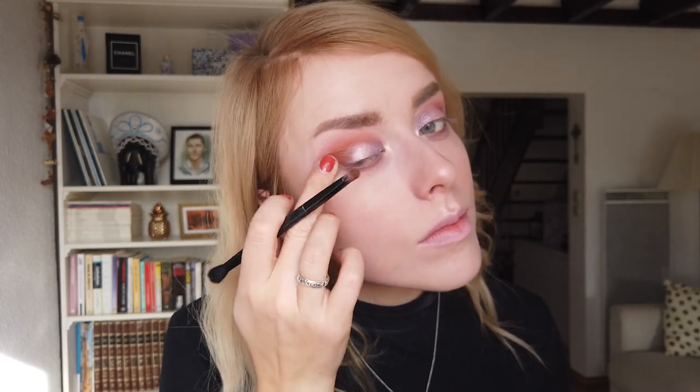I thought that was it, but I feel like something's missing, so I'm just gonna go in with Rosita the Cedar on that outer corner and deepen it a little bit to give it a bit more pop. All right, and as always, gonna finish the look off camera and I'll be right back.